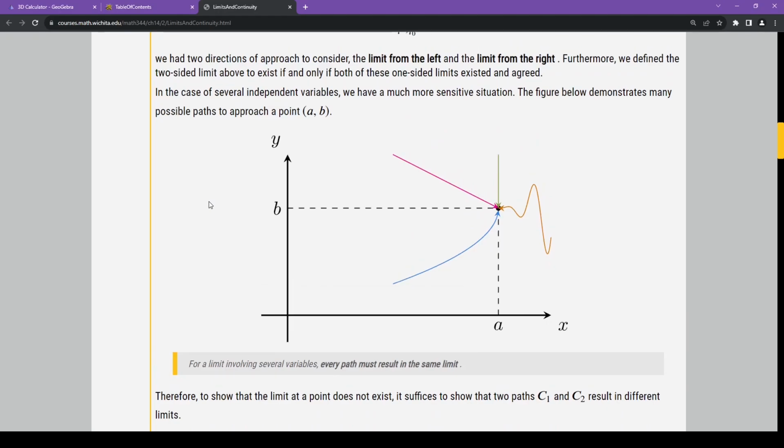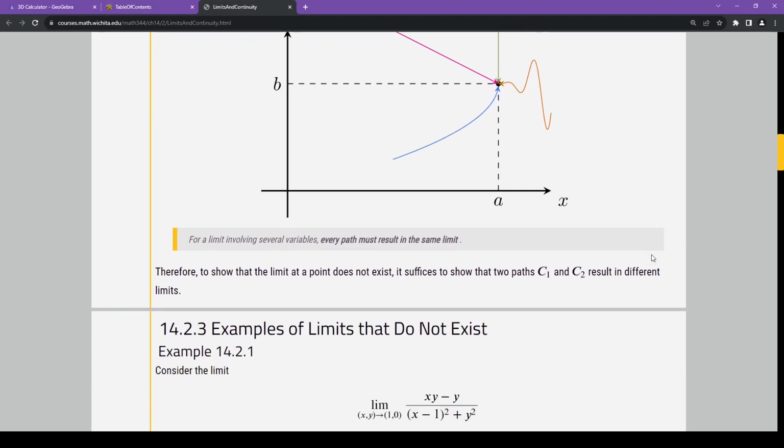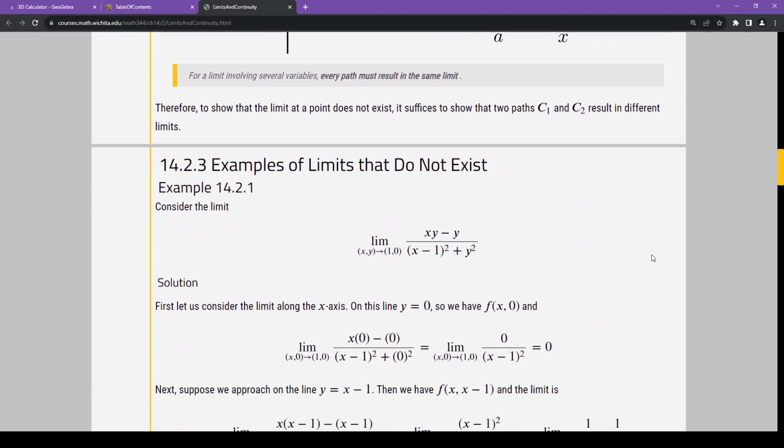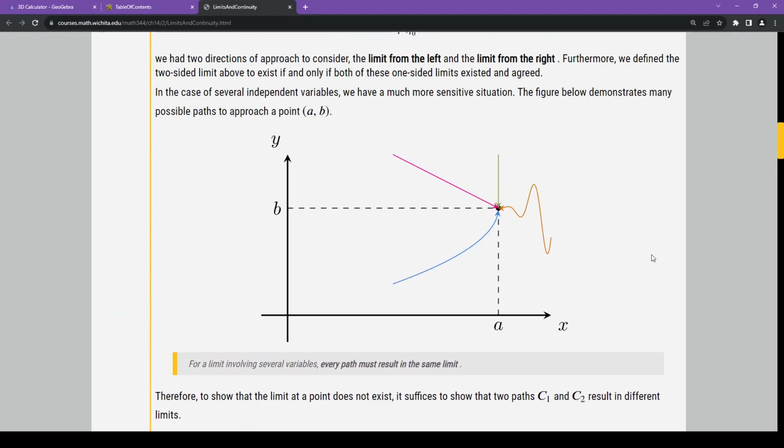One of the things we have to be worried about when we're talking about this in terms of multiple dimensions is that if I'm trying to get to a point AB, I can come along many different paths. Infinitely many. There's no reason that the paths have to be straight. All kinds of wild stuff can happen. To deal with this, we have to be a lot more careful about how we think about and approach our limits, especially if we're trying to prove that a limit exists. There's just a way more complicated set of things to deal with.